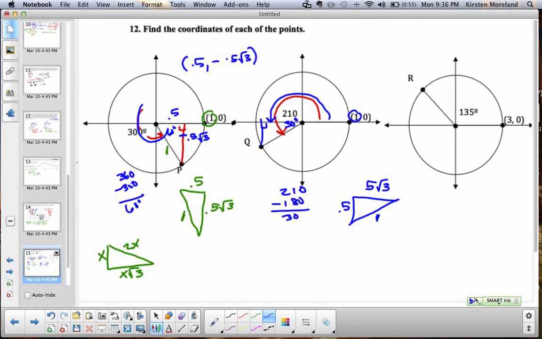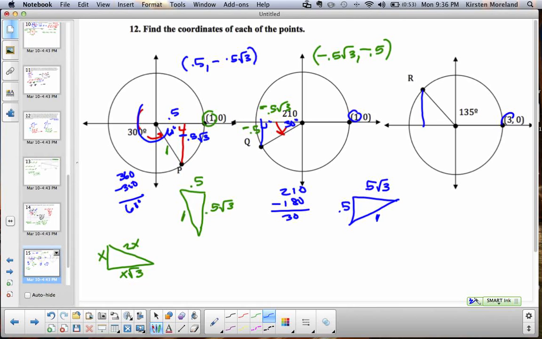So I'm going to do a little bit of erasing over here. I know this distance is 0.5 square root of 3, and I went to the left, so it's negative. And I know this distance is 0.5, and I went down, so it's negative. So the coordinate of that point is I went to the left, 0.5 square root of 3, and I went down 0.5. So left and down make both of the coordinates negative. Right, and now we're on to the very last one.